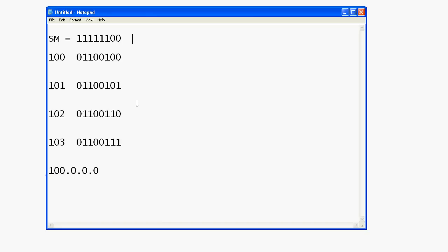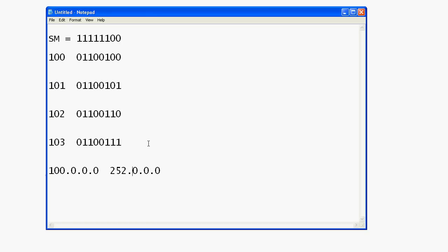We know that. So you're going to have 1s at the very beginning of your summary mask for every bit that these routes have in common. And then after that, it's all 0s. So if that first octet looks like that, what's the value of it in dotted decimal? What do I need to put in front of this?